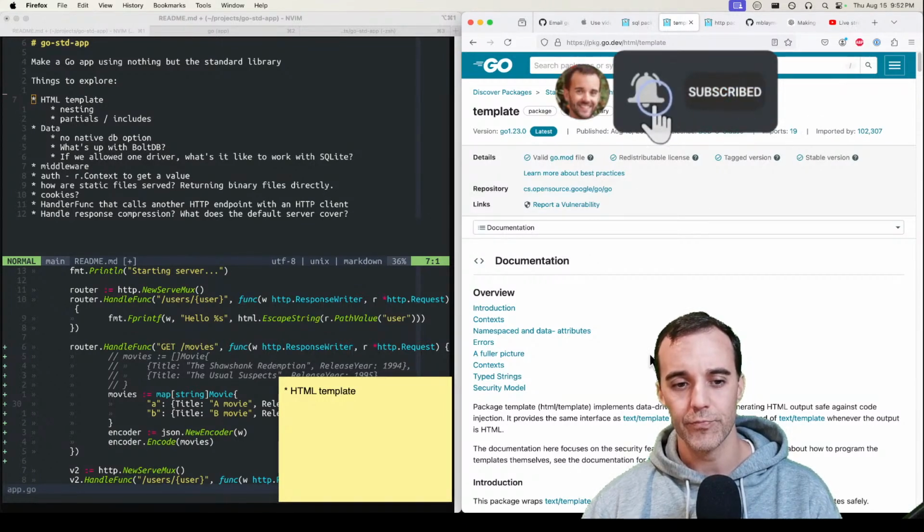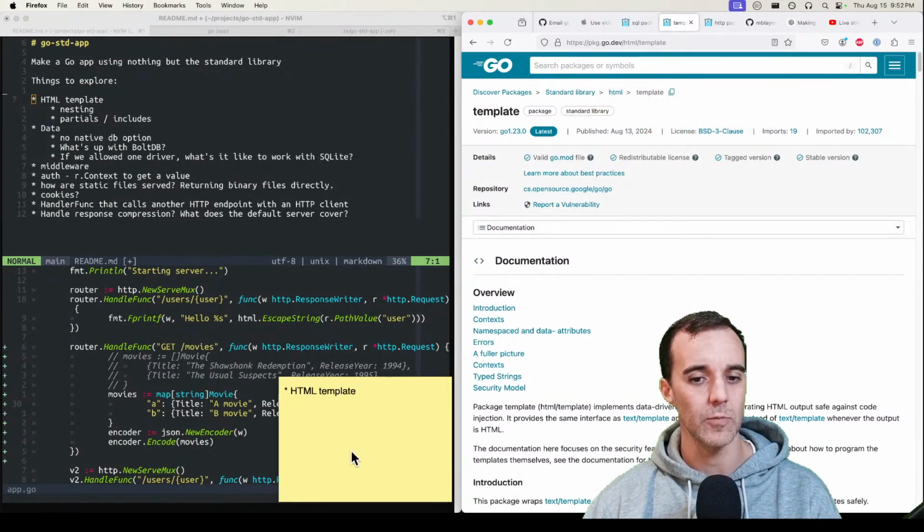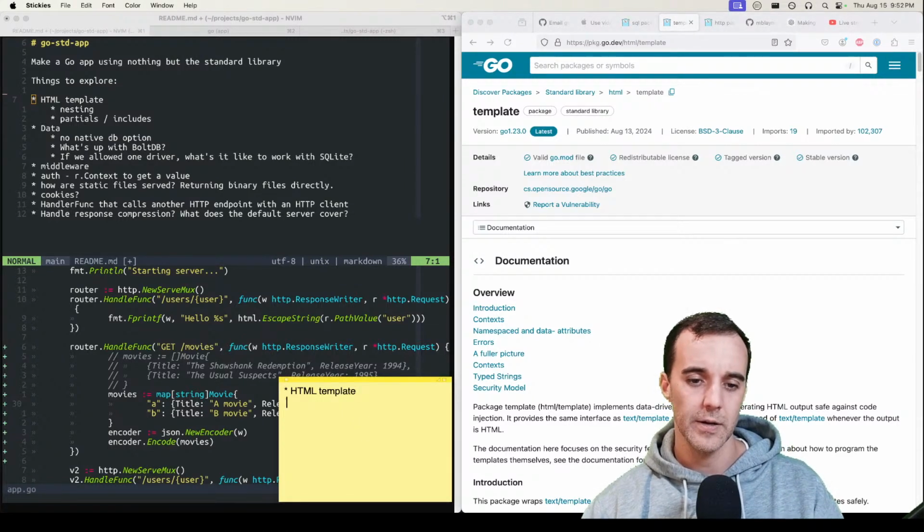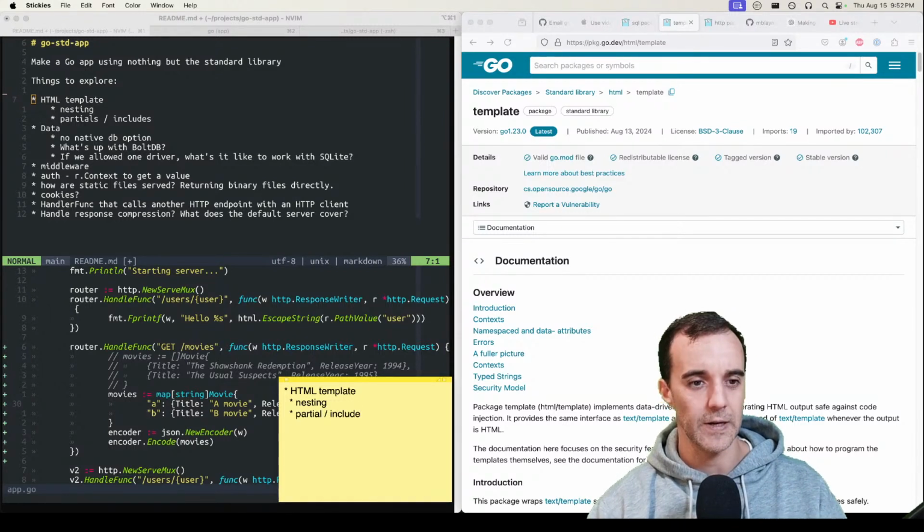So what are some attributes that we care about? I listed them up above there. Let's put them here, just so we can close that README. Can we do any sort of nesting? And then is there any notion of a partial fragment that we can add? I think there are. Another name might be an include if you're coming from PHP or something like that.